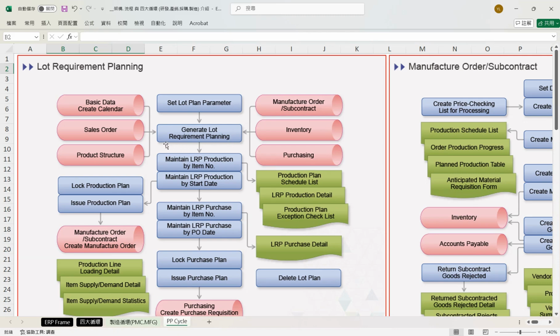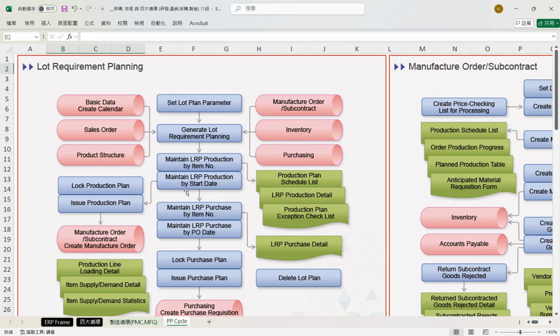After importing this basic data and supply-demand side data for calculation, LRP, based on the basic parameters of raw materials, finished goods, and semi-finished goods, will generate two groups of planned orders. The first group of planned orders relates to the production plan. The other group of planned orders relates to the purchasing plan. The production plan refers to finished and semi-finished goods, based on BOM and routing, calculating when production operations need to start to complete production and delivery on time.